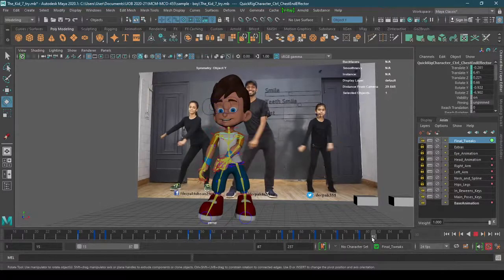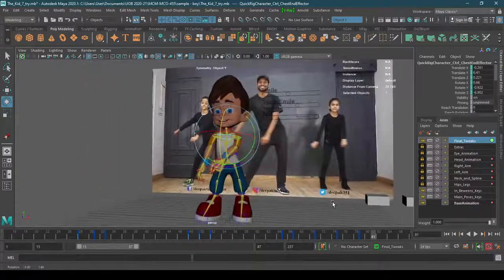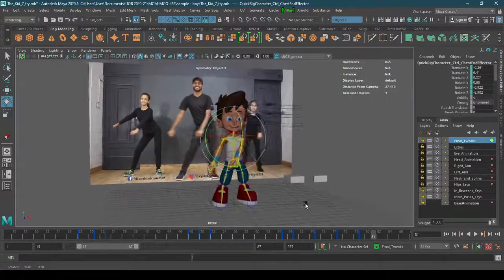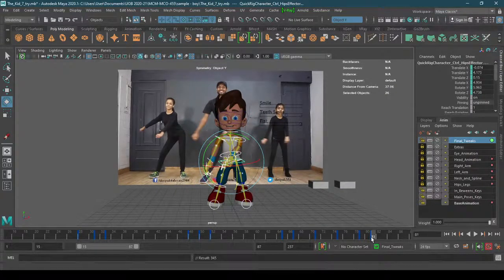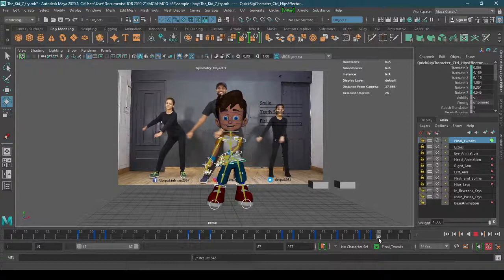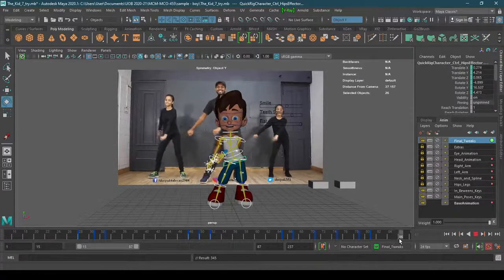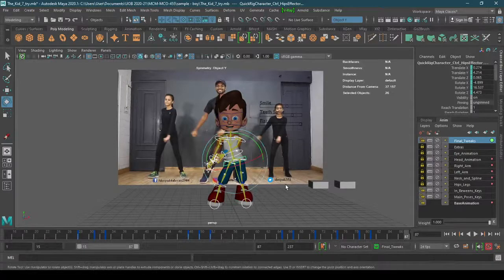Then 81. 81 is all fine. I will select all of it just for a keyframe so that next time if there is any need, it will work. Then 87.